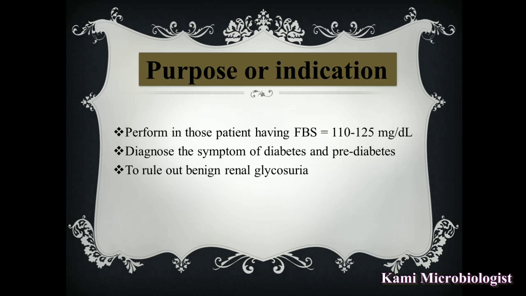What is this? It is actually a condition in which the kidney allows sugar to pass in the urine. Why? Because in the body the pancreas cannot produce enough insulin to break down the glucose. So what will happen? The kidney will remove the glucose in the urine. This condition is called renal glycosuria, and it is also a mutation, especially in the gene SLC5A2.